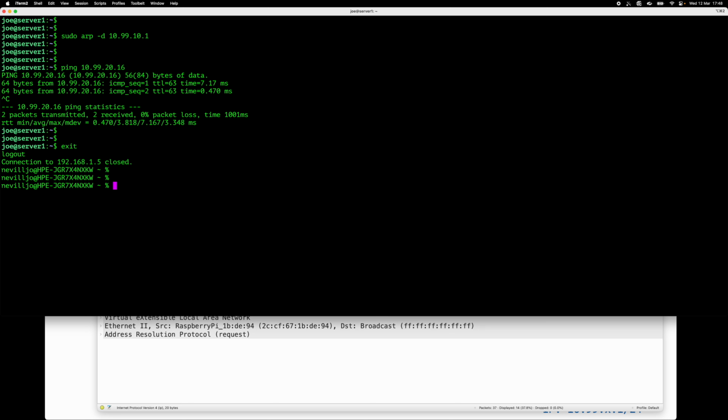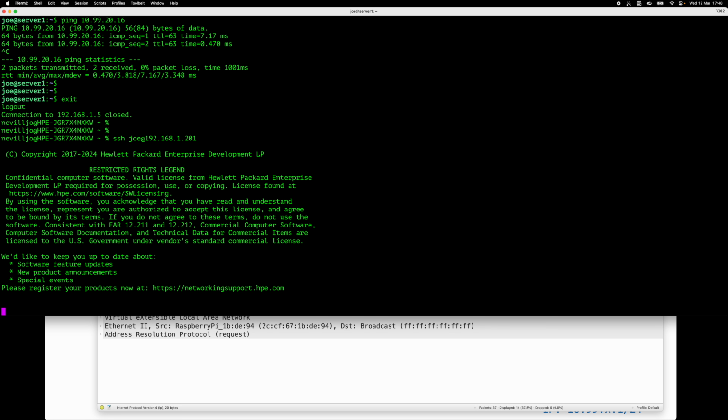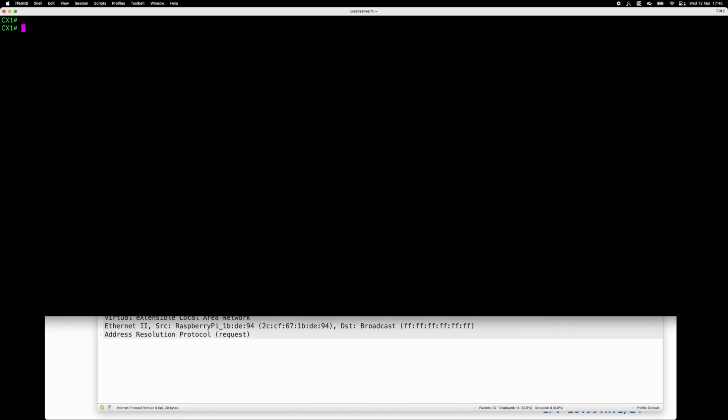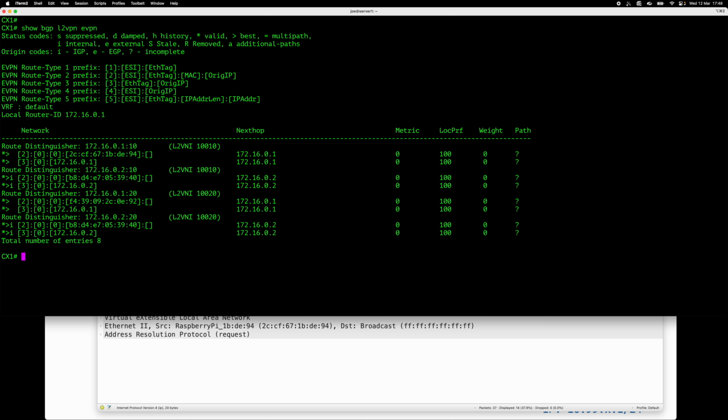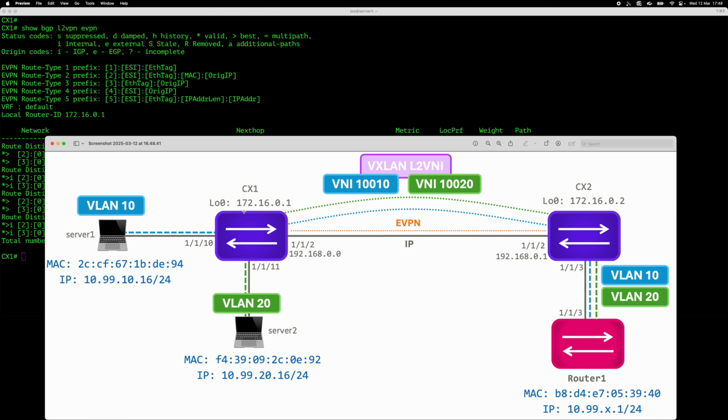This is the point I really wanted to emphasize. When we are on CX1, the BUM traffic, what forwarding are we using here? Of course, we are using the mapping between VLAN 10, the traffic comes in on VLAN 10, and it's mapped to VNI 10,010.